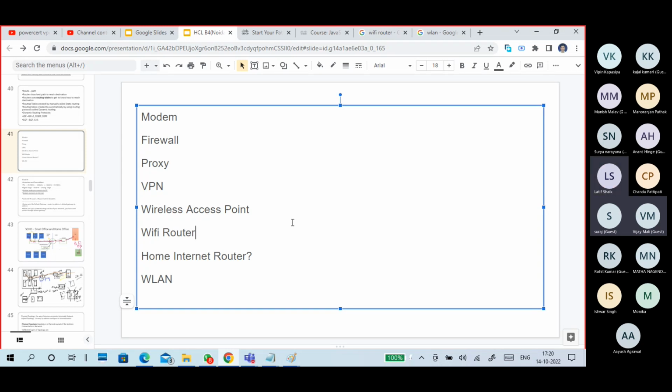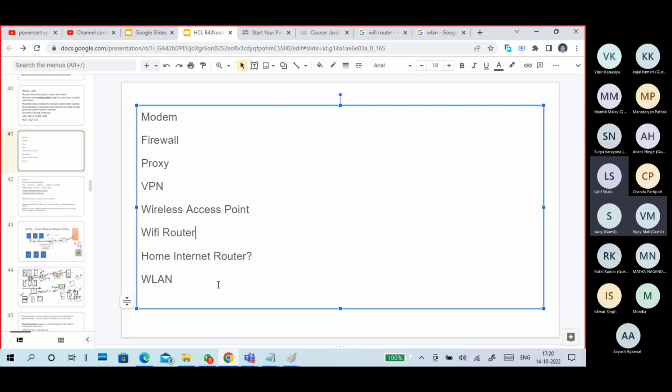You connect devices to a switch using wire and you create a LAN network. And if you have wireless devices, you can connect them through a wireless access point and you create a LAN network, that is a WLAN network.